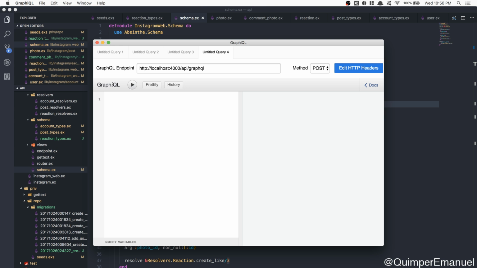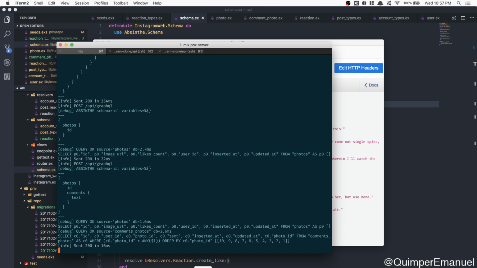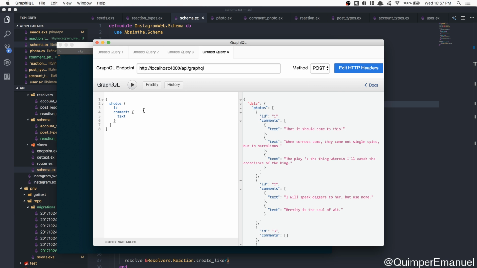Okay, so we're gonna test it. So now when I'm gonna get all my photo, I can get the ID. And can I get the command with the text? Yep, buddy. And this is the request I do. So for getting the ID, so the photo ID, image URL, I'm gonna get the user with the username and his avatar.